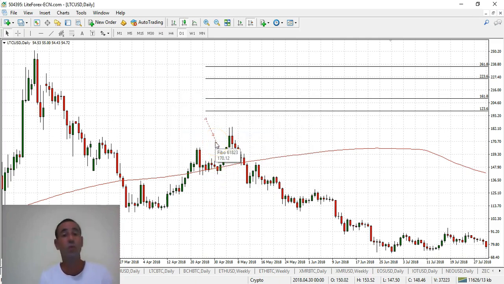These are the most important projection levels that, according to my 15-16 years of trading experience, are the most reliable. And I would like to point out the 1.618, which is the natural opposite number of the golden ratio, right? The 61.8. So it's very important as a projection level.